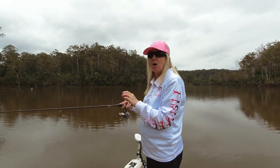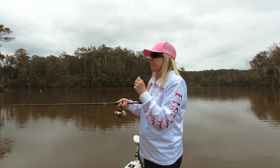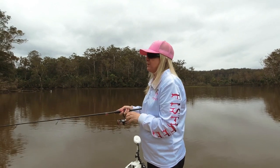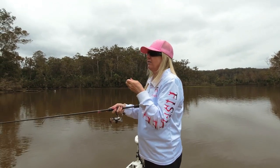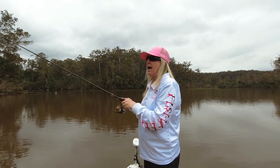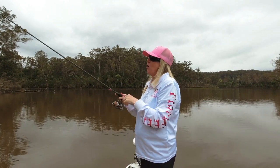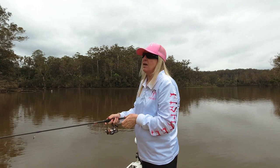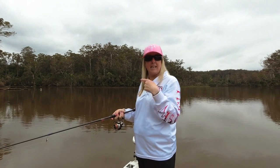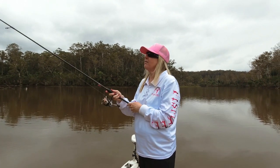When you do get a bite — whether it's a tiny little tick or a whack from a nice big bream — you feel it all the way through the blank. I can feel it through here, and I can see it on the tip of the rod. And then setting the hook, there's enough power and stiffness that I can really set that hook into the hard mouth of those bream. But it's also got enough power in the butt that if I'm in the snags, I've got enough strength to get hold of that fish and get it out before the fish can get its head turned and get back in. Absolutely my all-time favourite soft plastics outfit. Love it.